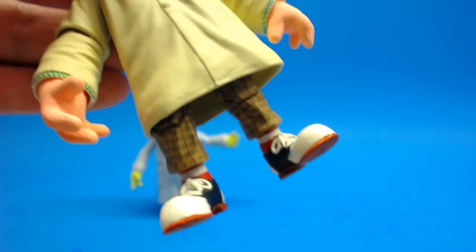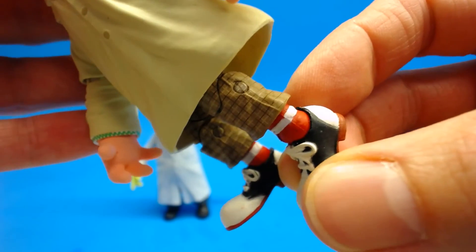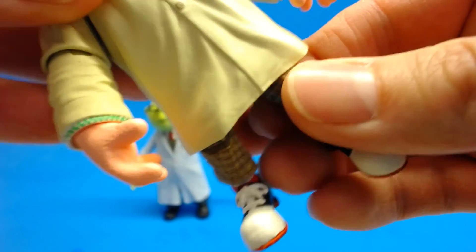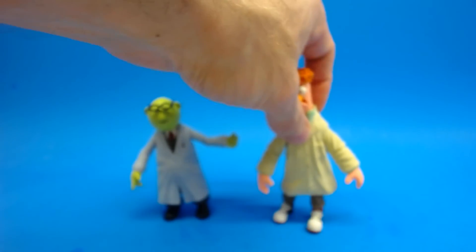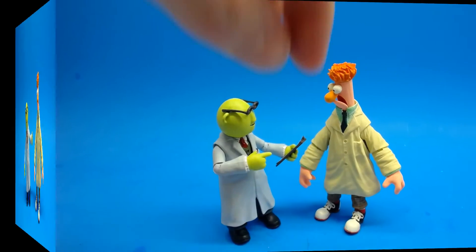The shoes look really nice — it's very rare to see such nicely painted shoes. They lucked out because Beaker's laces are white so they didn't have to paint them separately, but they look great. I did note that because of the way the elbows and wrists were sculpted, Beaker can't move very well — had they just lifted that curl up slightly or made his wrist a little bit longer, it would work better. But overall I love the sculpt and paint work on these figures — Diamond Select really knocked it out of the park.